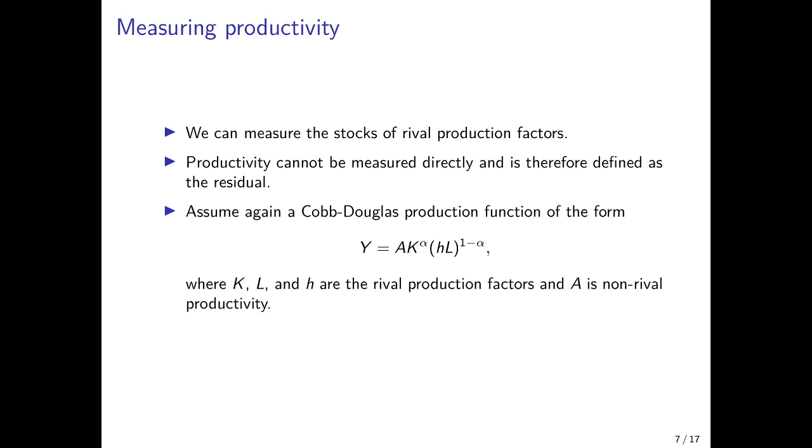And now for this exercise, we again assume a Cobb-Douglas production function of the form that we have here, where productivity multiplies the production function altogether. We have that output is a function of productivity, physical capital with an output elasticity alpha, and human capital with an output elasticity of 1 minus alpha, where for human capital we again use this more conventional formulation, the product of average human capital per worker multiplied with the number of people who are working in the economy.